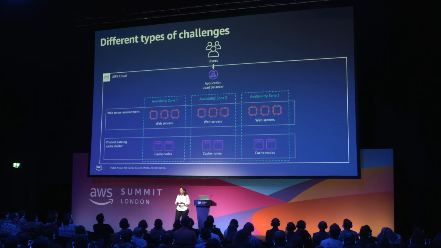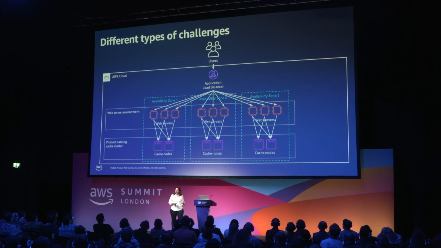Now let's see a similar issue, but a different challenge, where again requests are coming to the web servers, which then pass the request to a cache node, and each availability zone has its own respective cache nodes for reduced latency. What if there's a problem with one of the cache nodes? This is going to impact more than one EC2 instance, the whole fleet in that availability zone, and it would look like a multi-host failure. Now, how can you identify what exactly this multi-host failure is? Any guesses?